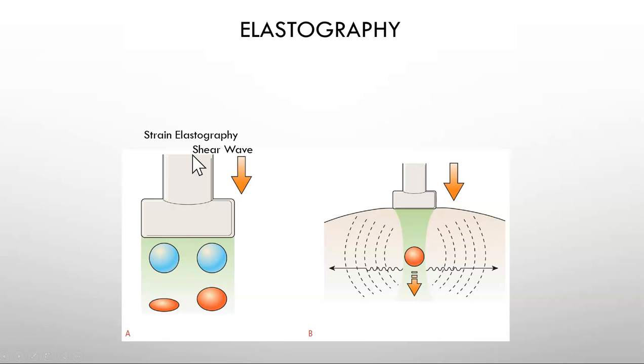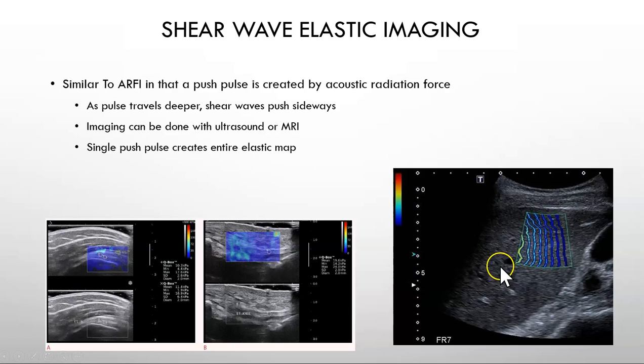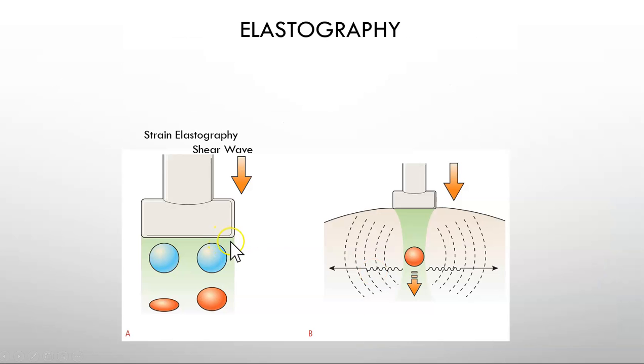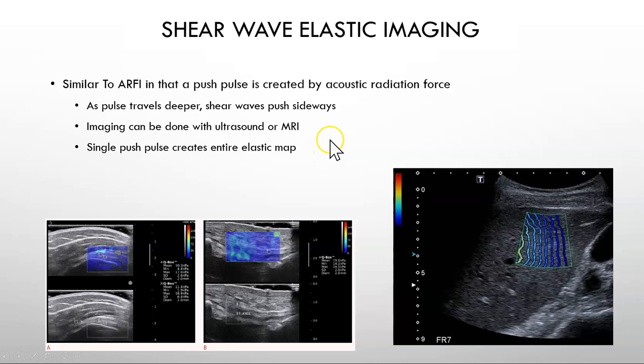With shear wave elastography, a pulse of sound is sent into the body, and a shear wave is created which transmits to the side of that sound pushing downward. This shear wave is utilized to measure the deformation of the tissues, because it will change speed based on the stiffness of the tissues it's going through. So similar to the ARFI, this is the acoustic radiative force imaging, ARFI. There is another type that is known, you can use acoustic radiative force, and this is done with MRI or ultrasound, and one pulse will provide the entire elastic map.